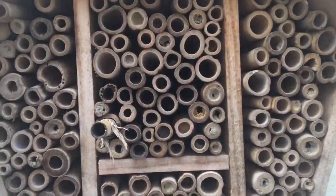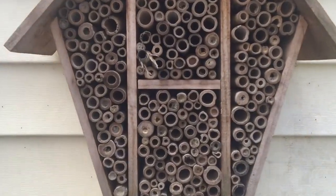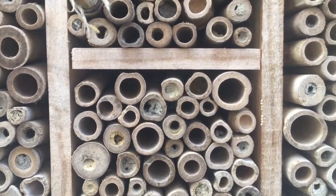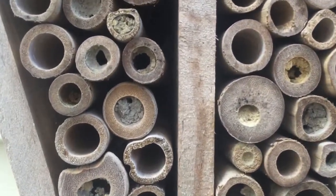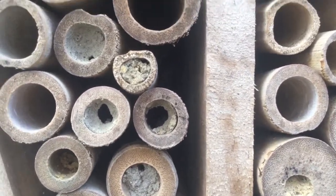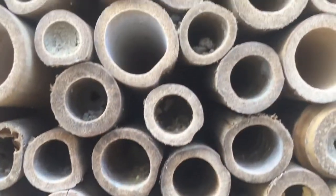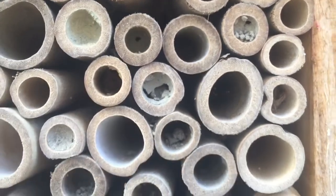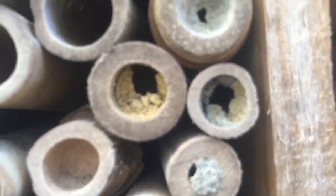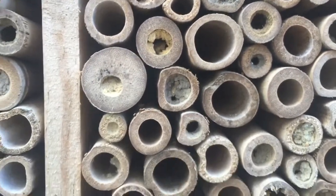Okay, so this is the mason bee's house. Kind of looks like a little house shape. And there's little bamboo shoots in there that are cut up. What the mason bees do is they take mud and they kind of pack themselves in. You can see ones that are packed up tight still. And then there are some bees that have come out already. Like here are a couple up here where the bees have come out already. They've already opened up and they're out. Others will wait a little bit more until it gets warmer before they come fully out.